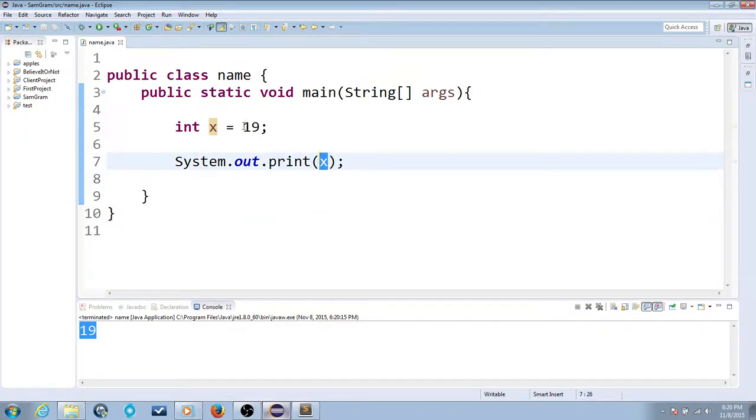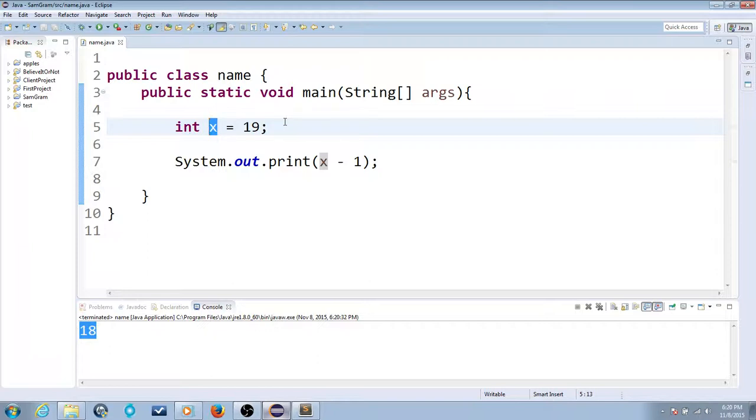But this is not a string, it's an integer. So I could actually use math, like x minus 1, 18. So I could actually use it as math. It's really important to understand how variables can be used, and you're just going to experiment with different ways. You'll figure it out. It's just fun. I think the fun part about programming is learning what you can do and what you can't do, and your limitations.